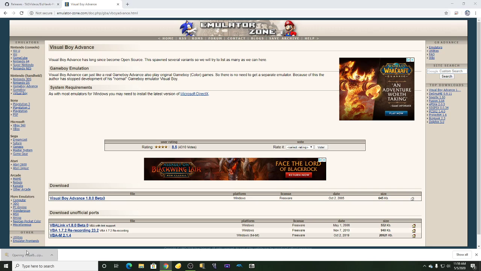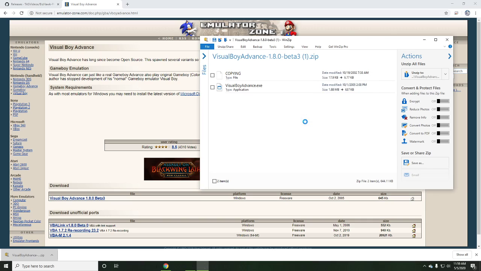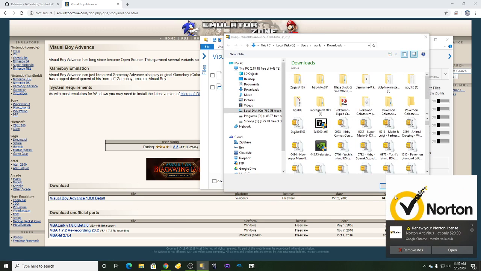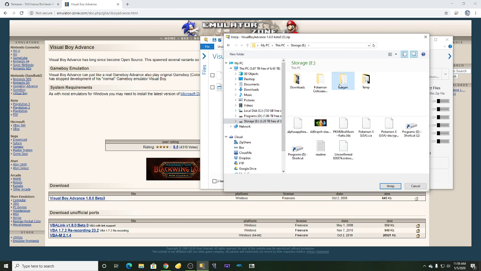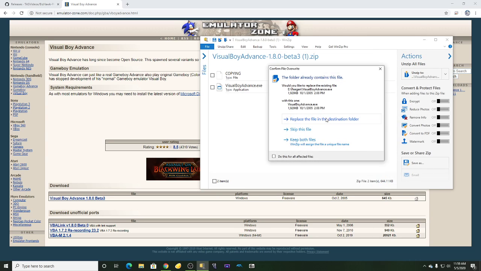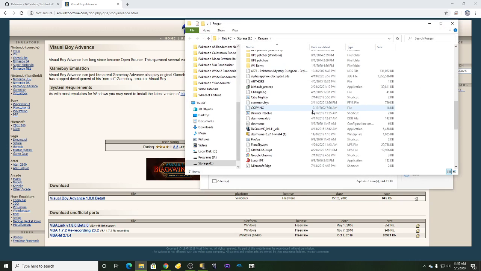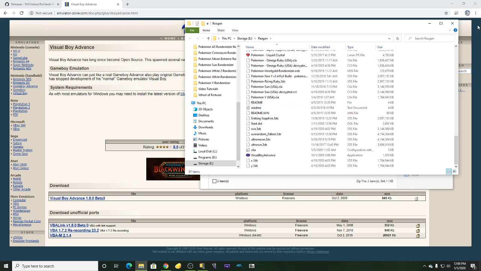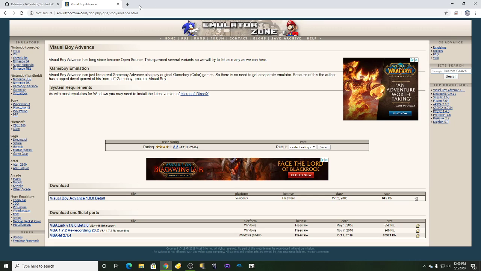And then you're going to need to extract it, and you're going to say unzip to a folder I choose. And then I'm going to just extract it to here, unzip. And so now we have Visual Boy Advance and DeSmuME.